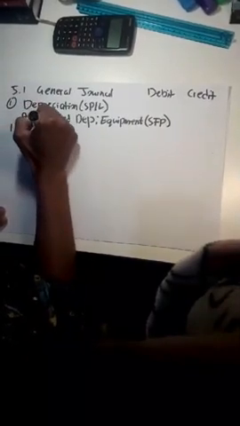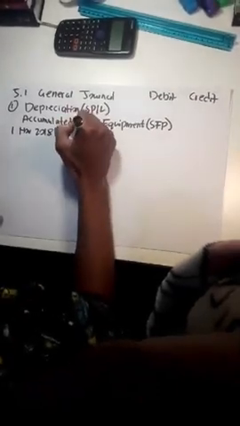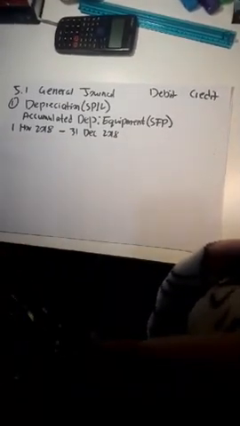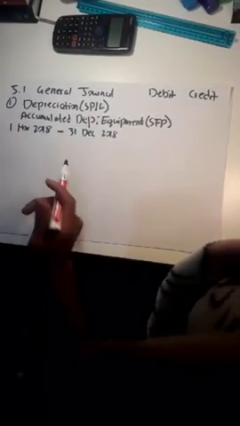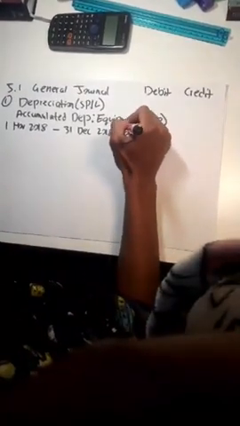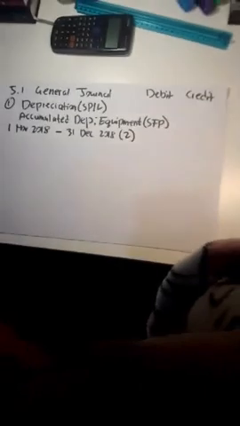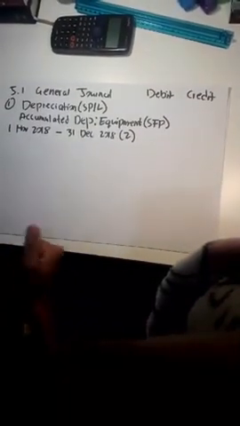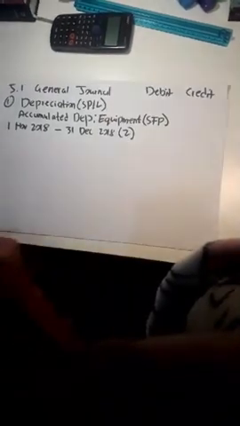So what is the day that we bought? We bought it when? 1st November 2018. When is the end of the financial period? 31st December 2018, right? And then, from 1st November 2018 to 31st December 2018, how many months? November, December. So we get 2 months. Are we fine? So always, equipment that we purchased, you calculate depreciation from the day we bought that equipment until the end of the financial period.